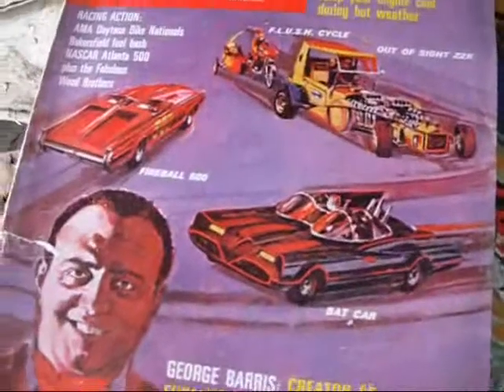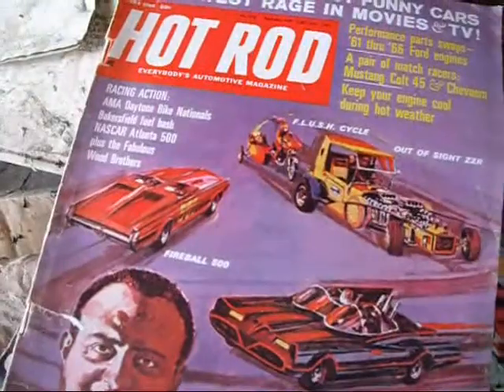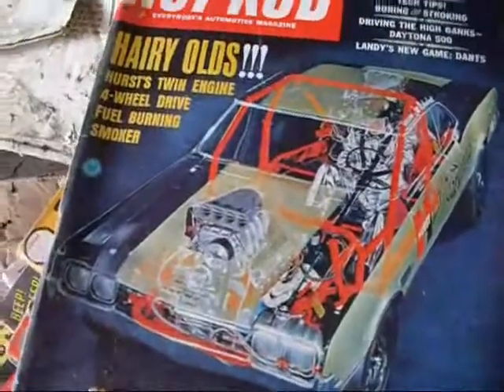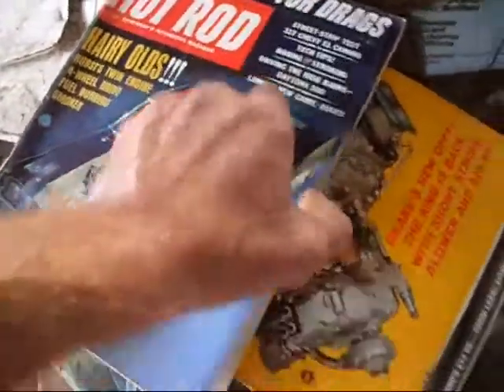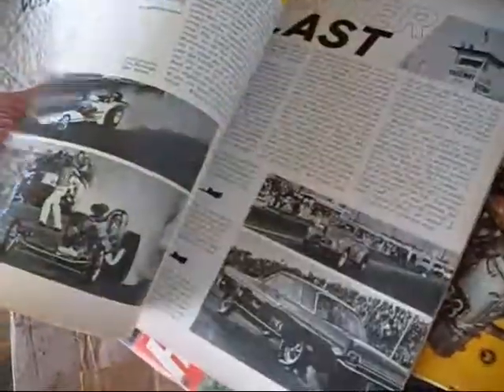The Batmobile. Flush cycle. Firebolt 500. June '66. George Barris — some people have imagination. Hurst, Harry Olds, double engine. 327 El Camino — there was a beautiful one at Muscle Balooza a couple of years ago: 327, 325 El Camino with 20,000 miles, original paint car. Boy, I would have bought that thing — I've got a good video of it. They wanted $25,000. That's a lot of money, but it was worth it. I would have bought it.